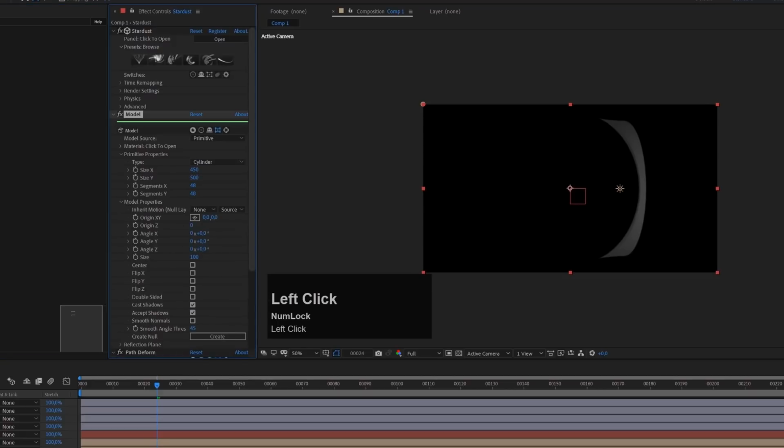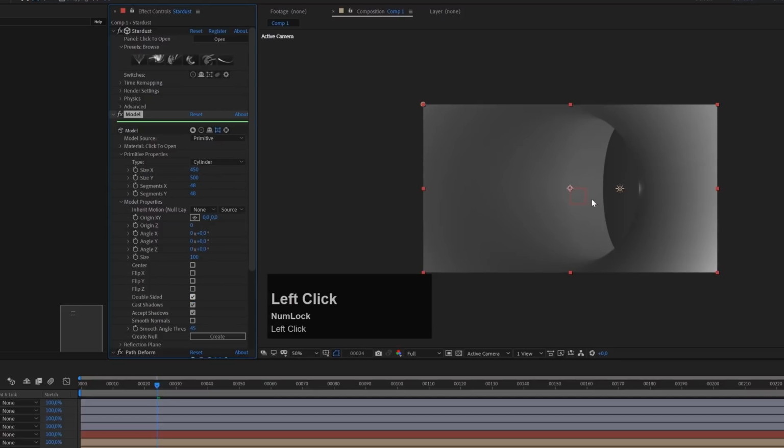We have to change our model to be double-sided. That means that it will also display the inner side of our model. And now you see what we have got here. And now you see that we are inside this tunnel that I created. And the cool thing is that this is totally procedural. So if you take a look at this end here, it doesn't really look good.